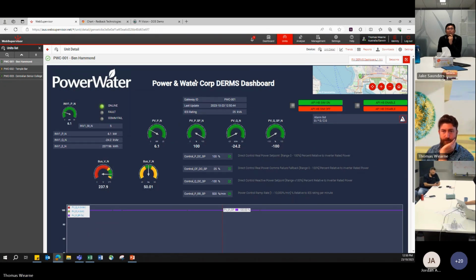Also, the Temple Bar was a retrofit too. Oh yeah, Temple Bar's a retrofit for sure. So the ComAp solution actually replaced a much more complicated and much more expensive solution involving cloud cameras and attempts to ramp the output in a controllable way, and ultimately it was a lot less powerful than this and a lot more expensive.